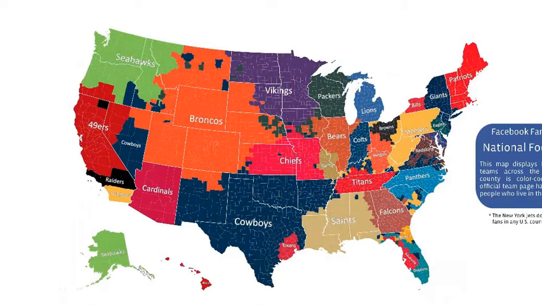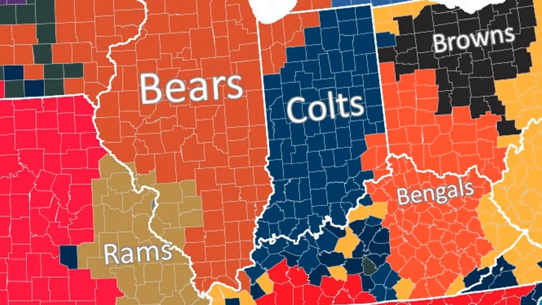Also, we've got different size regions, and we'll come back and explain this later in the text, in a future chapter: why, in big urban areas, are they really small, but when you get out in rural areas, they're really, really big. So like I said, this is a cultural region map that shows the core, which is wherever the city of the team is located, and the domain, which is whatever color is shown here. If we zoom into the Colts, to the Midwest, you'll find that for the most part, all of Indiana are Colts fans. The only exception is, of course, as you get closer to Chicago.